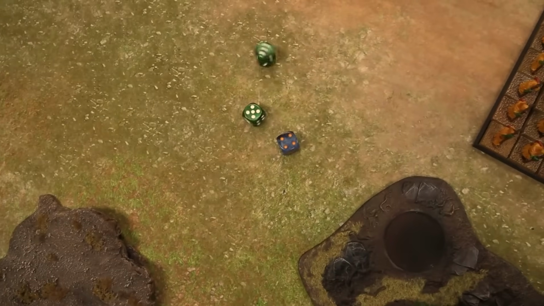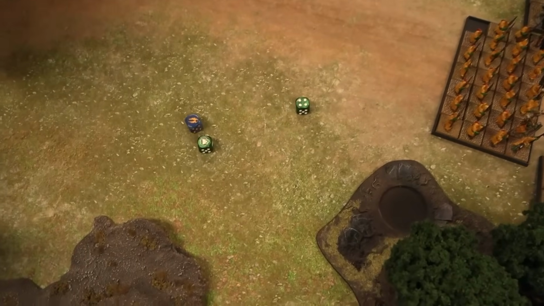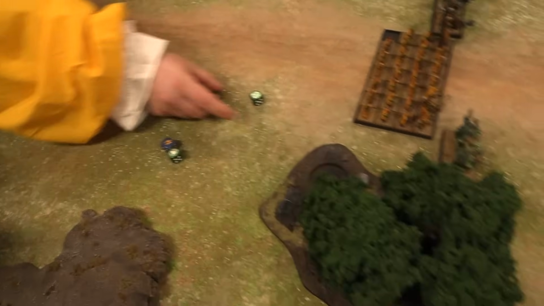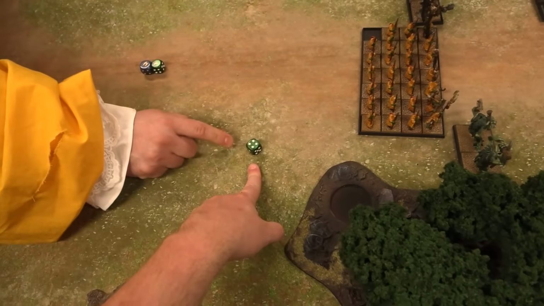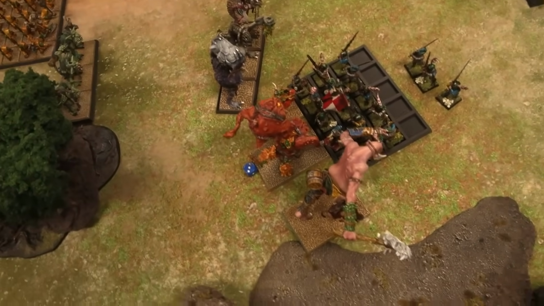Three's on the green. Champions. Oh, nice roll. That's all hit. Four is to wound. Oh, jeez. That's it. He's literally dead. You get AP2 on that one? AP2 on Greatswords. Oh, yeah. He's only got heavy armor. You just cut both of them down in one go.